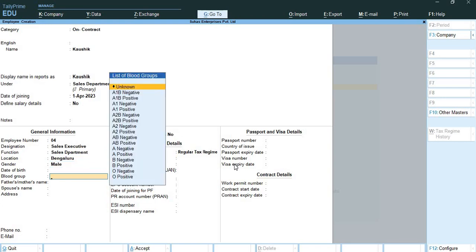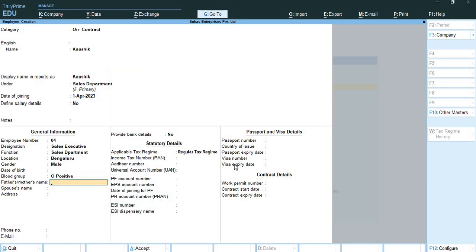Blood group is O positive. Father and spouse name is Jeevan. Address is #1/9 6th Main Road, HBR Layout, Bengaluru.